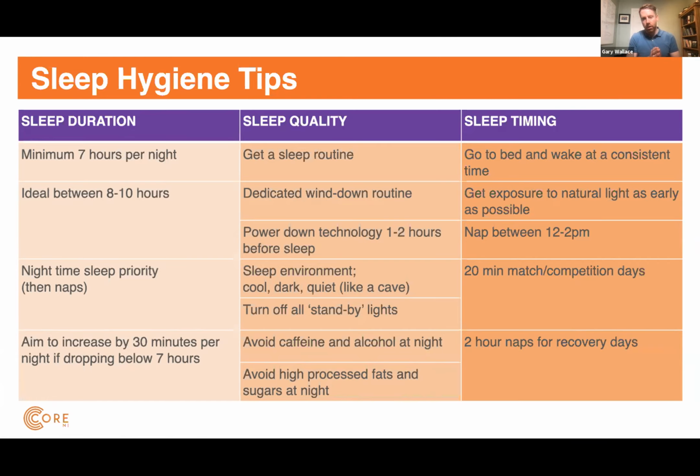If you are struggling at the minute, if you really think, no, I'm only getting 5, 6, whatever hours, start increasing it only by 30 minutes per night. Don't go, okay, I'm getting 5 hours, I'm going to smash 8. Okay, slowly build that up.